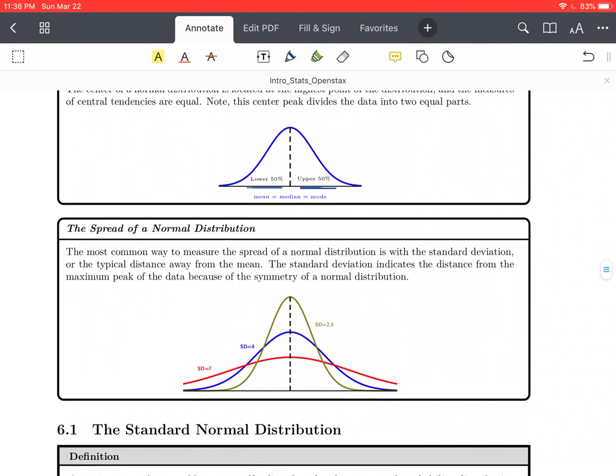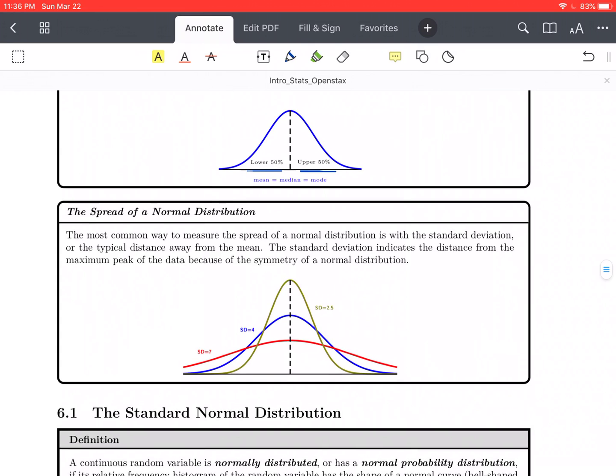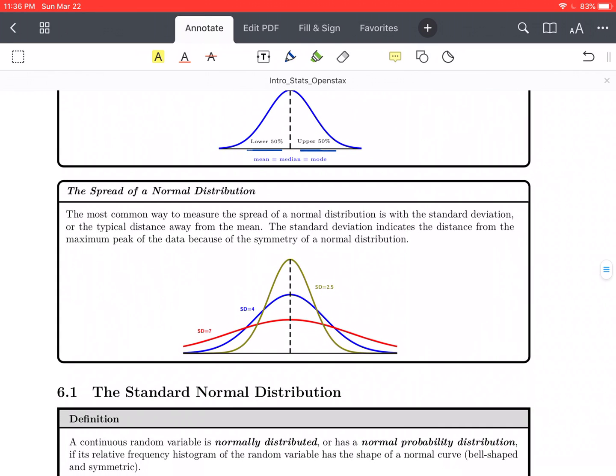When we're looking at the spread of the normal distribution, that depends on both what the mean is and also what the standard deviation is. The larger the standard deviation, the more spread out the data is, the smaller the curve is going to be. You can see on our couple examples here, standard deviation of 2.5, very thin, tight curve, but if you go all the way to standard deviation of 7, very long, drawn out, and low curve, because everything is much more spread out when the standard deviation is higher.